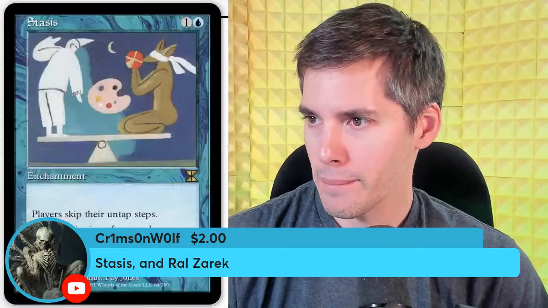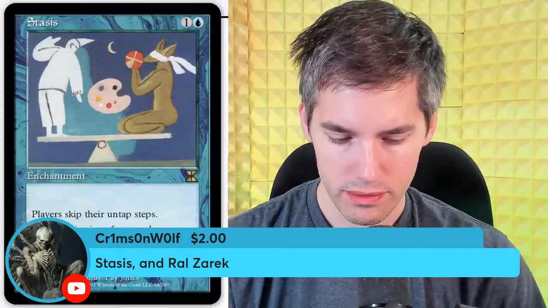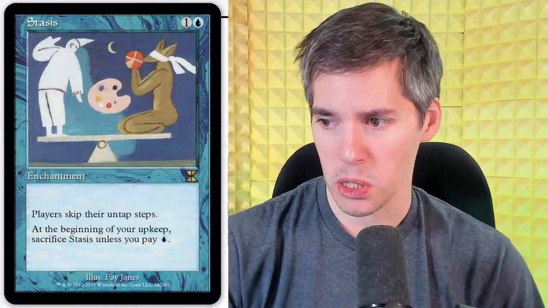Pretty sick. Crimson Wolf is back with another super chat. What, Stasis and Pharrell Zarrick? Does it work? Pharrell Zarrick. The OG one, right? I think there's a lot of Pharrell Zarricks out there. Tap target permanent, then untap another target permanent. Oh yeah, that's it. You're going to pay for Stasis right there. You'll pay for that blue thing for eternity. And then I guess at -7, you get to flip 5 coins, take an extra turn after this one.